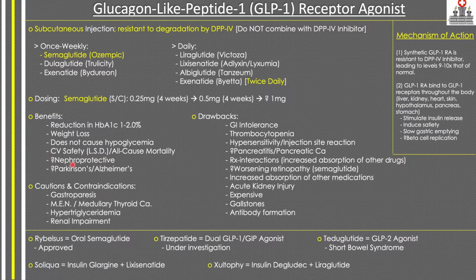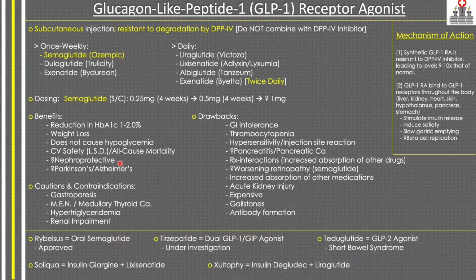So there's no licensed indication for nephroprotection at the moment. If we remember on the ADA diagram, if they had CKD, chronic kidney disease, then an SGLT2 inhibitor would be appropriate. Of course, there are situations where an SGLT2 inhibitor would be inappropriate. Perhaps the eGFR is too low, perhaps they're at high risk for ketoacidosis, and in that situation, it's recommended to give a GLP-1 receptor agonist. There's recent data such as the LEADER trial, which has actually shown that the GLP-1 receptor agonists do appear to be nephroprotective and slow the decline in renal impairment. And perhaps in the future this will be a licensed indication.